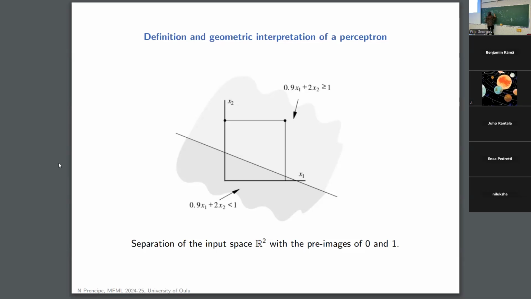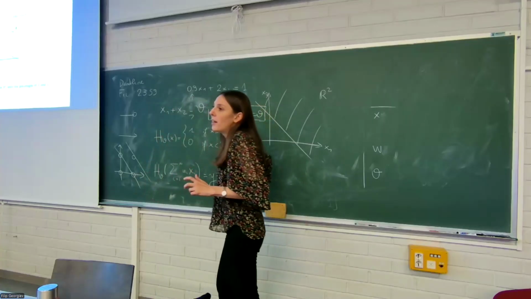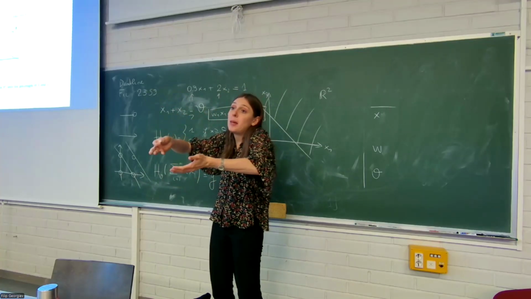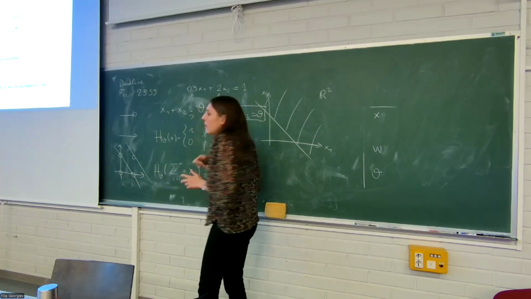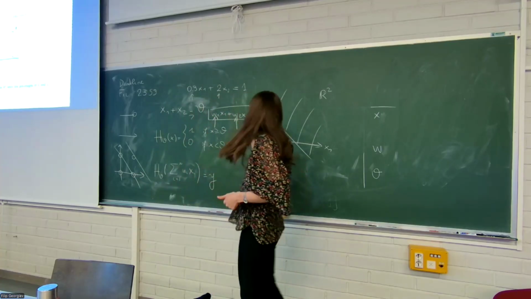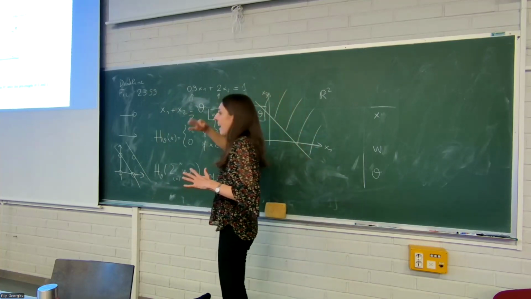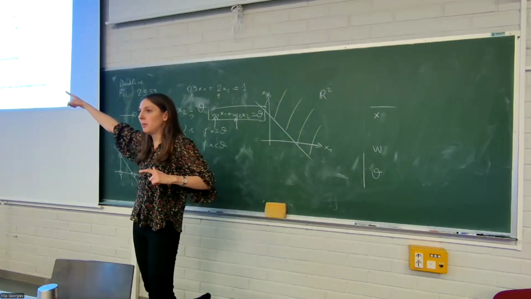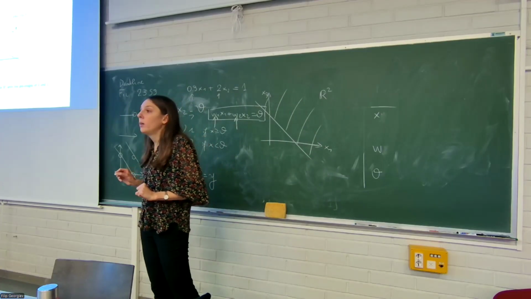W1 x1 plus W2 x2 equals theta. This line determines how I split the input space, what I'm saying about the input space with this function, okay? But these parameters, I can move them. That's the whole thing about machine learning: I can learn those parameters. I could set them also before, but the idea is that I have more degrees of freedom. I move my weights and I change what the function does on the input, whereas before I couldn't do that. This is the idea.